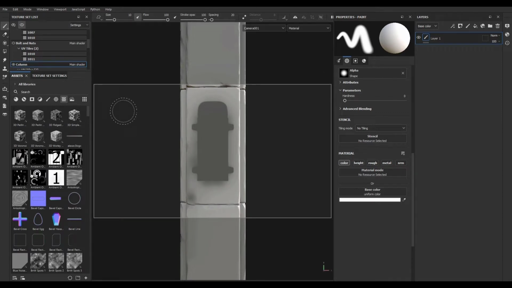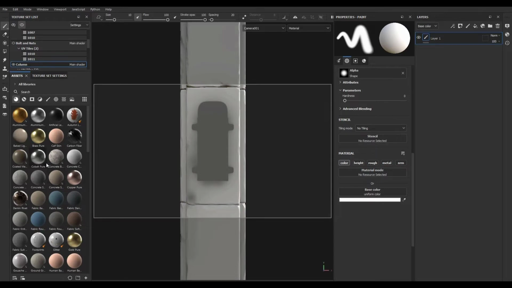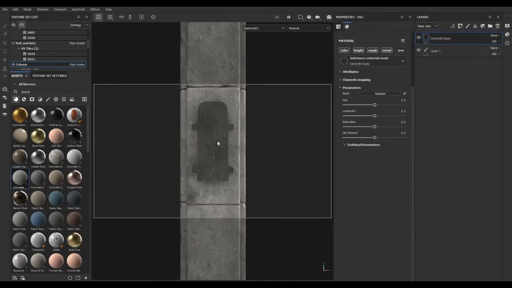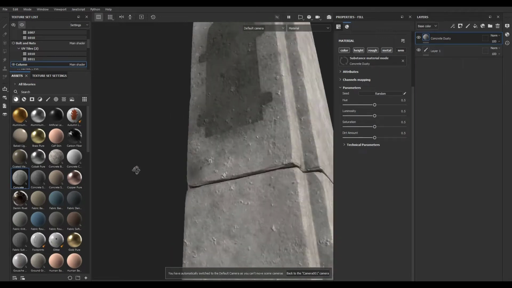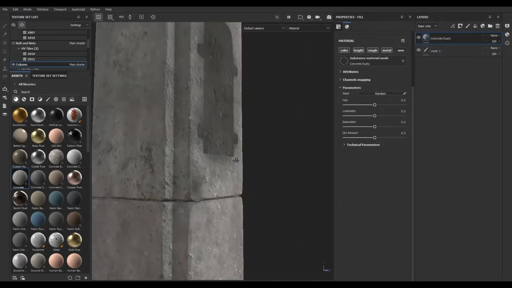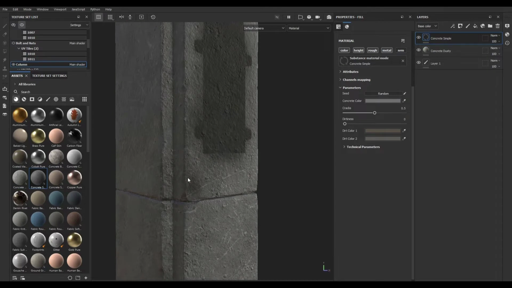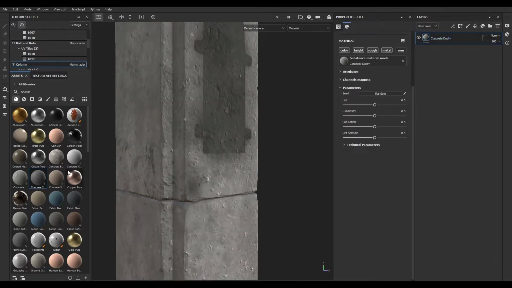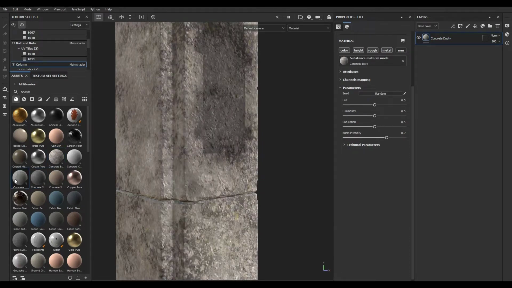All right, we have three options to make materials. One of them would be using materials from the asset browser: drag and drop to the surface and make a material just like that. Another one, or even, let me delete this, select the old one and click on new one and replace the material.